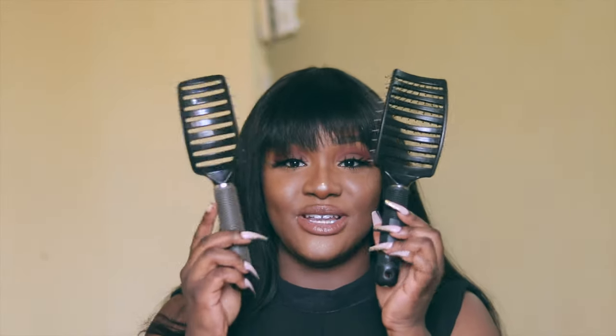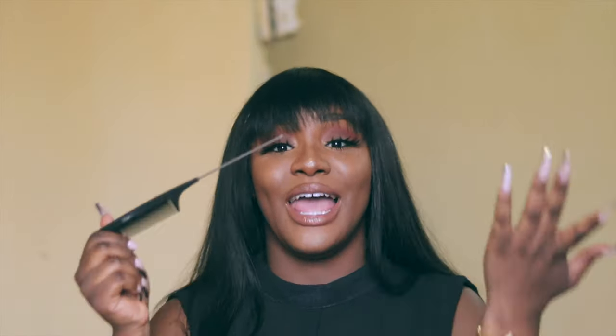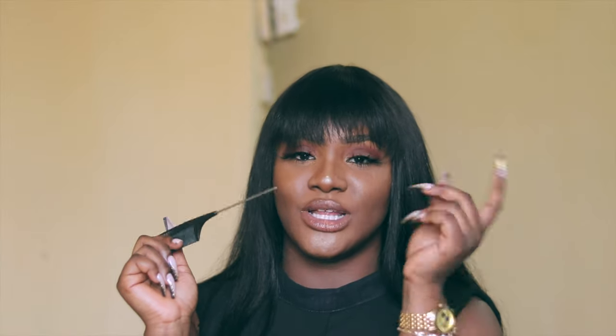The next thing I always have is my hairbrush. Because I wear wigs a lot, I always carry it. This is a mini hairbrush — it's smaller than a regular one, which you can see if I compare them. I got the smaller one so it fits in my bag. For really small bags where it doesn't fit, I carry a tail comb instead. I always make sure I have some kind of comb so I can brush my hair if it gets rough.